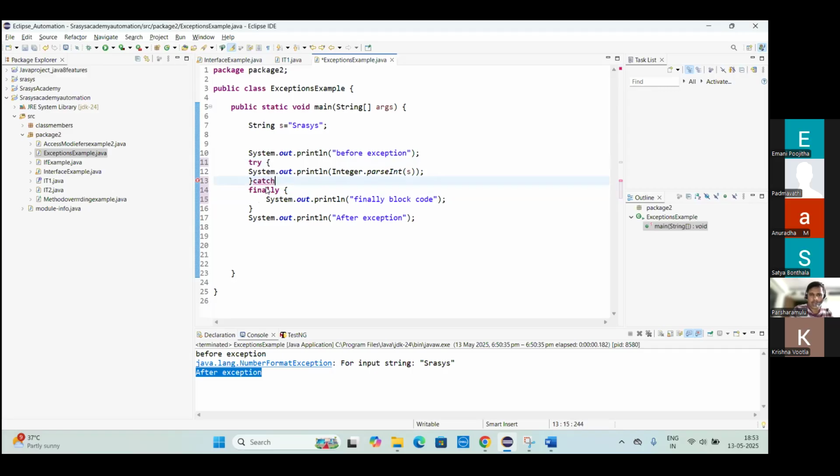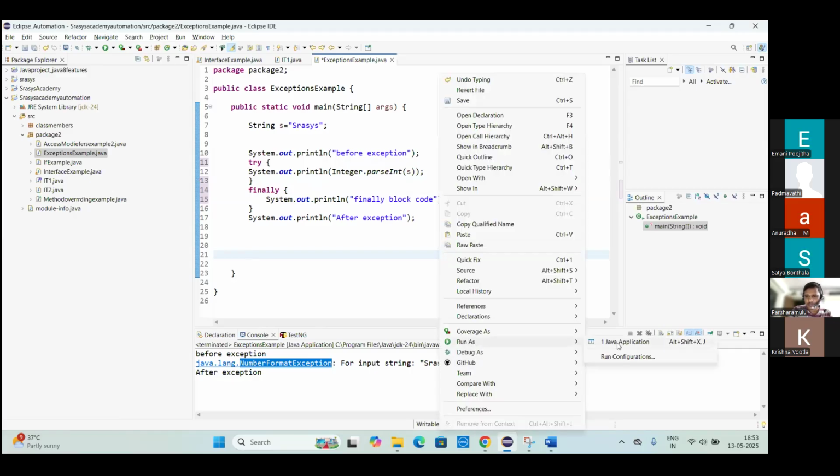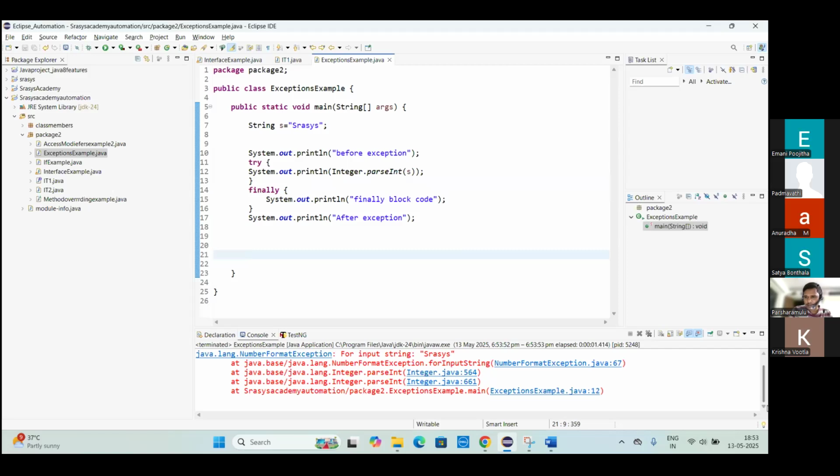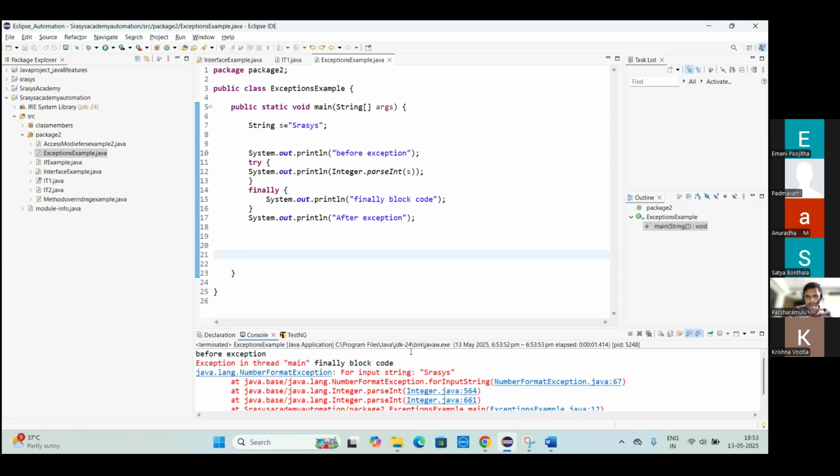Now I am handling this particular exception, number format exception. So initially I do not handle this. I'll execute this. We'll see what output will come. So before the exception executed, and the finally block code also executed.